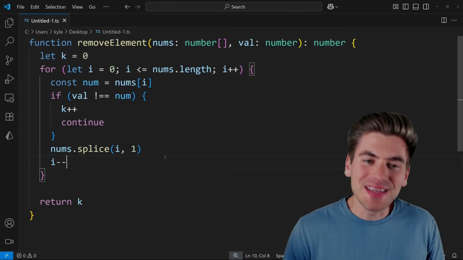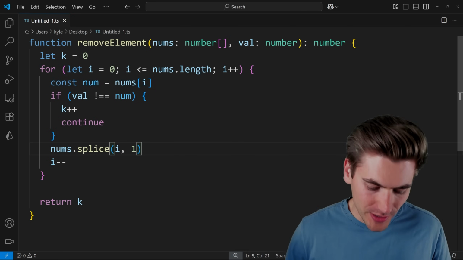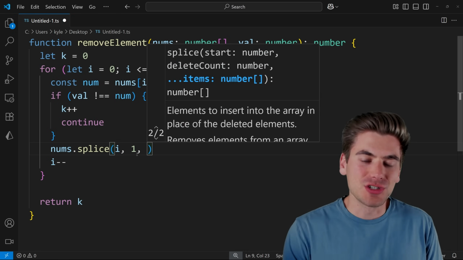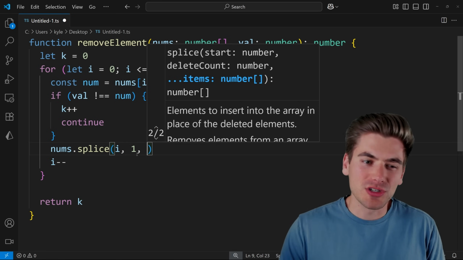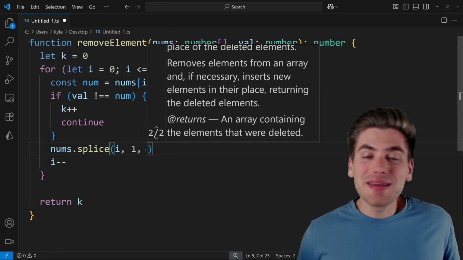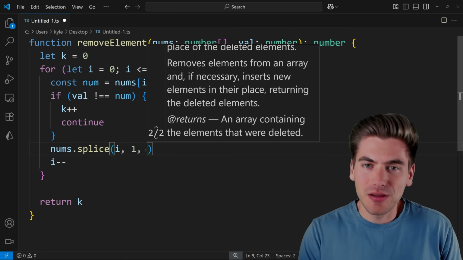Now this is actually really easy to do inside of JavaScript because the nice thing is that with splice, we can actually add on an additional parameter that allows us to pass new items in that'll be inserted at the place where we're deleting items. So essentially we can swap one item with another item. This may not be the most performant though, because it may delete the item, create a new array, and then add an item which creates a new array.